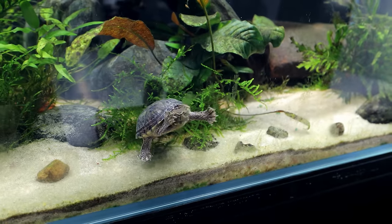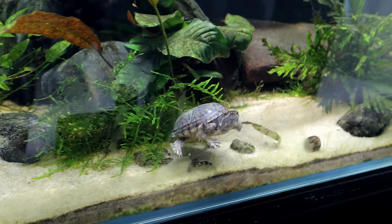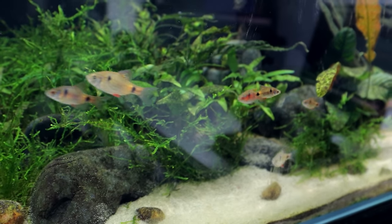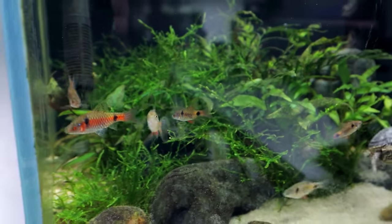Now, I didn't tell her, but he does run up to the glass like this for everyone, but it makes her feel special, so yeah. He's still got all his buddies in with him, look. They're doing well. Haven't seen any new babies in a while, so I think there's males, there could be a female as well. These are Odessa barbs.